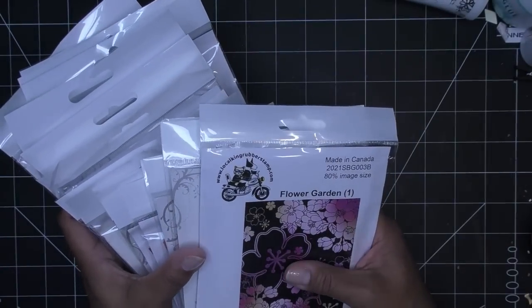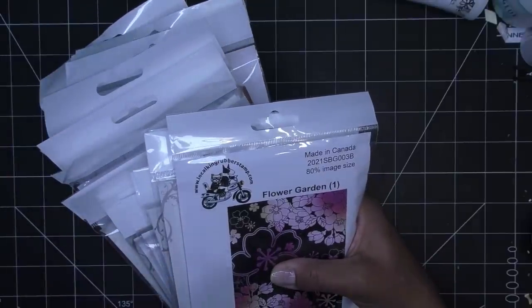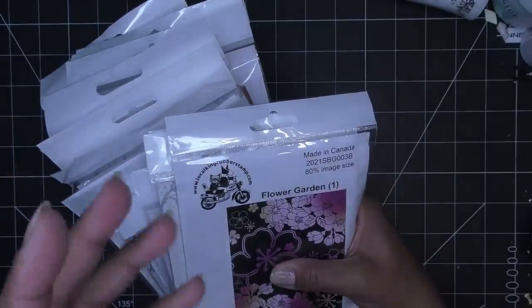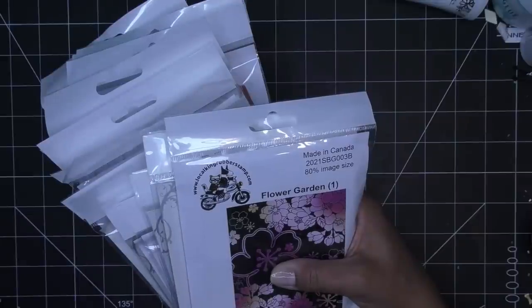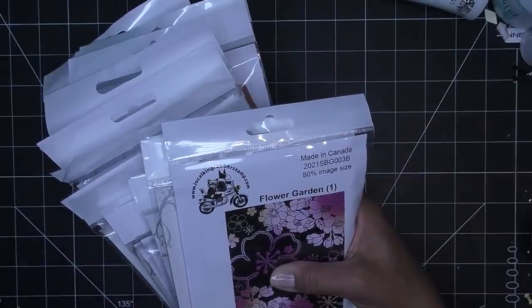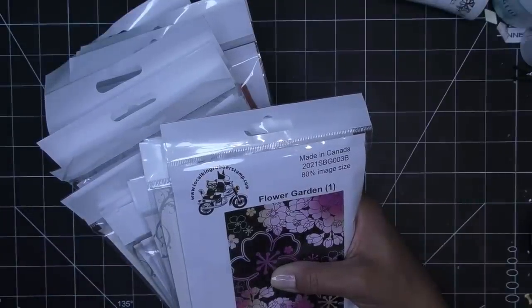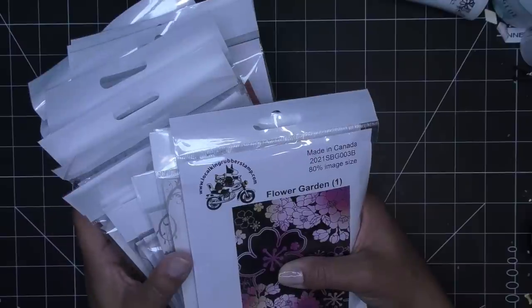Whenever the pandemic hit, I wanted to do some kind of outreach to some of the companies that I would purchase from at these scrapbook expos, especially because the expos weren't happening. So I showed you some of the items then, and that was a lot of fun, and I just continued playing with them. A lot of you were like, oh, I've never seen this company, and were super excited about it. So I really appreciate you watching and hearing more about Local King.